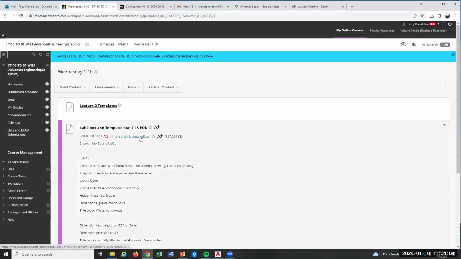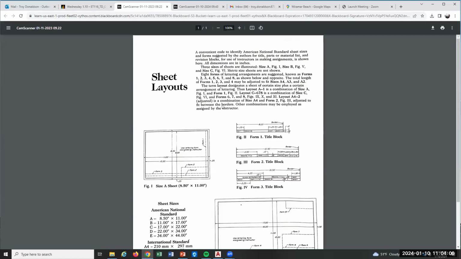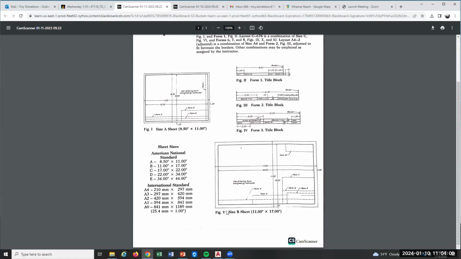These are the title block layouts here. So if you click on those, you'll see title block layouts. The way these work, form one shows up along the side. You can also put it down at the bottom, but this is kind of how these things work. Form two goes across the bottom. Form three is this one, it goes across the bottom. And then you can also find more forms, which I don't have loaded, for B-size paper. I don't care which one you choose.